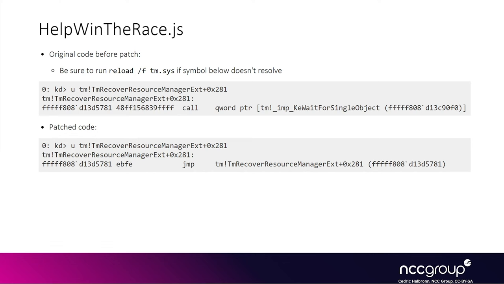The idea is that we patch the KEWaitForSingleObject because we want to check the scenario where the sent notification changed the enlistment state but does not finalize it yet. Then the call returns and it checks the enlistment flags — so the enlistment is not finalized yet. Then using our patch, the recovery thread is stuck forever, giving us time to do certain things in user land, such as committing the enlistment and closing the handle to the enlistment, which will effectively trigger finalizing the enlistment. However, in kernel, the check on the enlistment state was done already and the enlistment is assumed not finalized. So next we remove the patch and restore the original KEWaitForSingleObject code, and the recovery thread continues executing and we should be able to see the use-after-free.